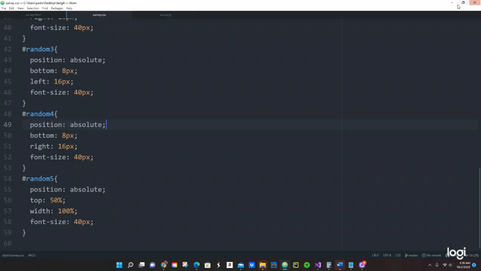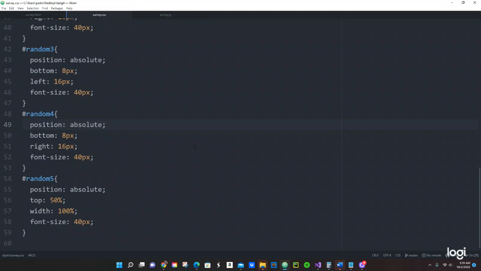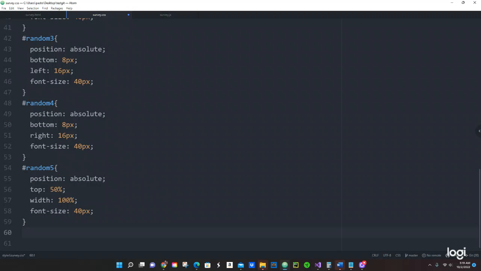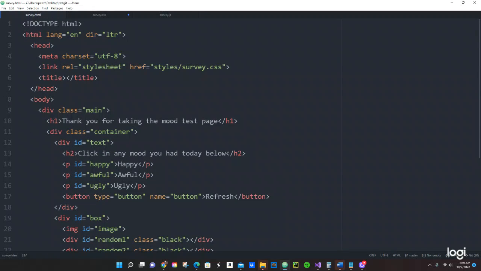So let's save that. Like I said, there's nothing that will show us yet. Okay, let's work on the colors right now. Actually, I got rid of the colors.